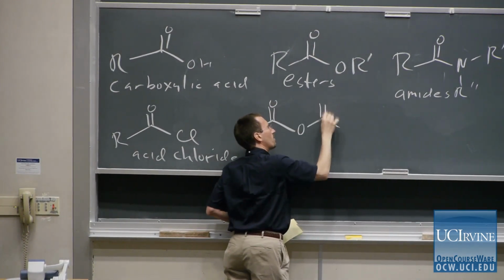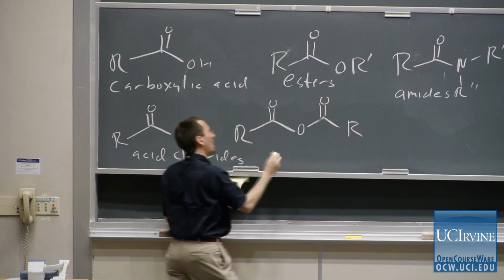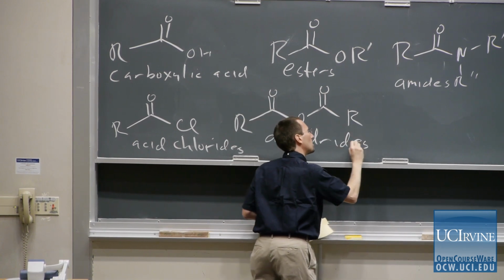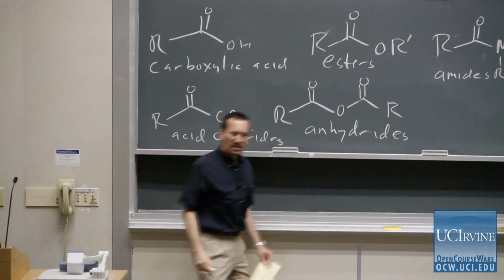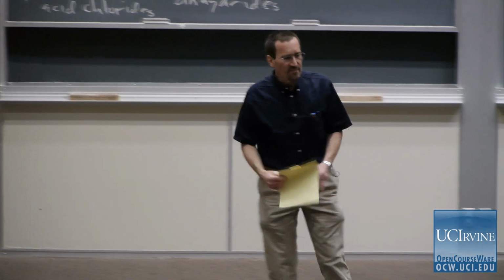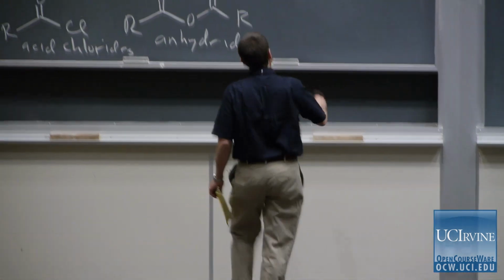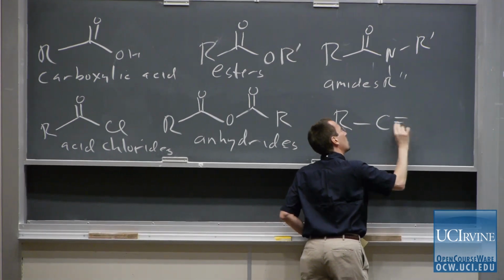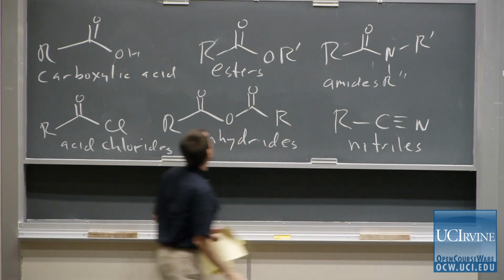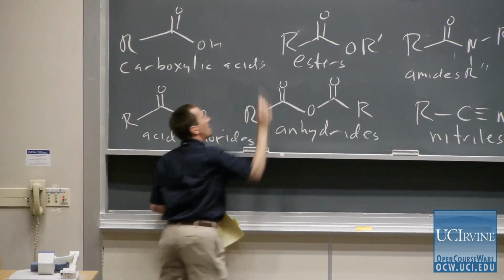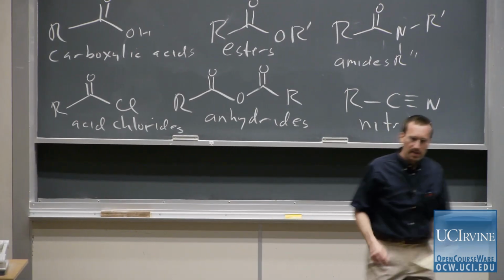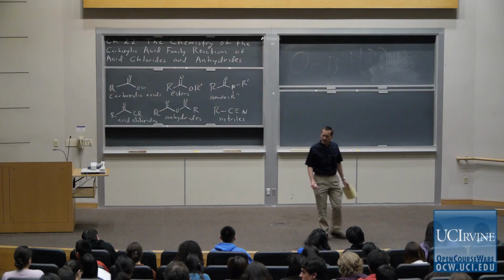Also, in the reactive members of the family, we have anhydrides, or sometimes you'll hear them referred to as acid anhydrides. And finally, and again, of course, I'm only taking a limited subset of the family, we have nitriles. And a nitrile is sort of the odd man out in this group, in the sense that by comparison, it doesn't look anything like the other members of the family. It's sort of the odd cousin.